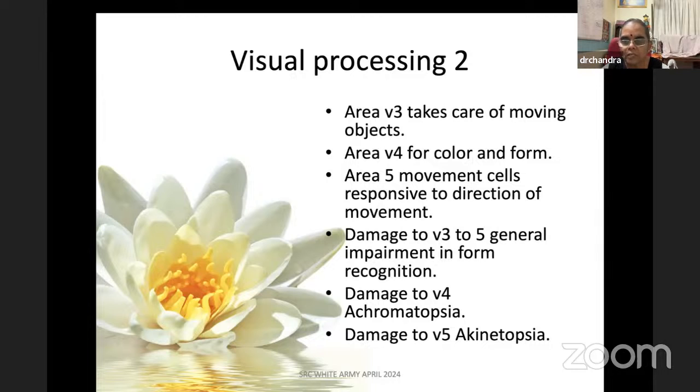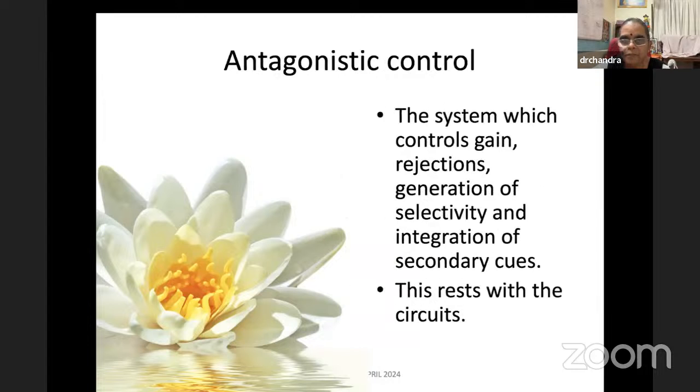The reverse is also there. That is called the Riddoch phenomenon, where only movement will be perceived. So when the object goes and stops there, when the child stops, the child has disappeared. When the child is moving, you see. When again the child stops, you don't see. That is called the Riddoch phenomenon. So akinetopsia is when you do not perceive movement. In Riddoch, you perceive only movement and you do not perceive stationary objects. So the V5 area is intact, but V3 is damaged. So these are syndromes. If you do not know them, we will all label them as psychosis.